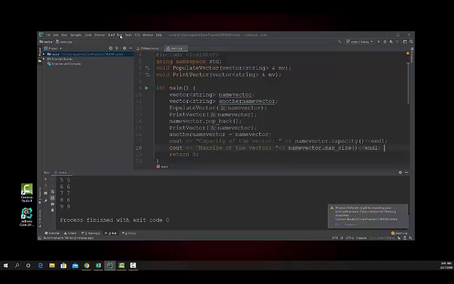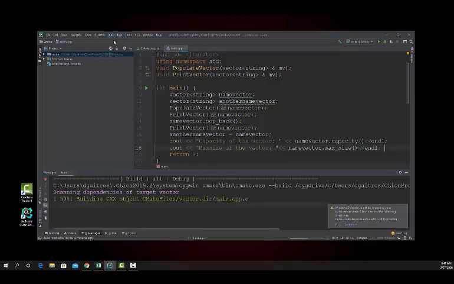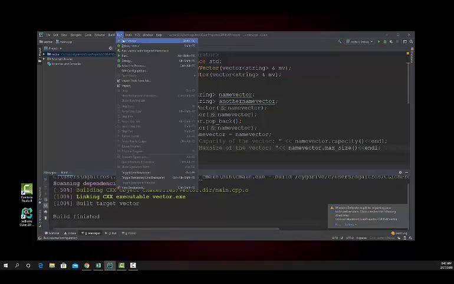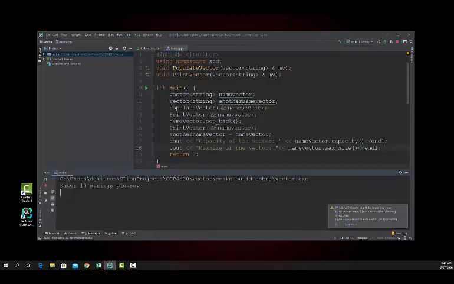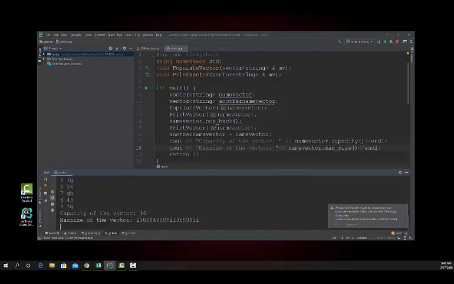And let's go ahead and build that. We'll say build and show you what those numbers look like. We'll run it, and we'll just enter various strings. We don't care what they are, and I can even enter in more if I want to, and it's not going to matter. All right, so the capacity of the vector, the way it is done right now, is 16. You'll notice I've only added 10 things. And what it does is it says, well, okay, I'm going to do 16 at a time. Probably it's in order of 2.